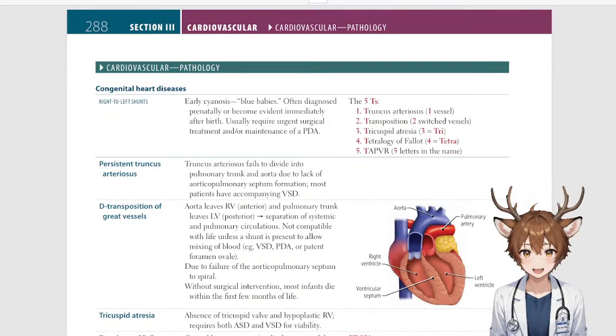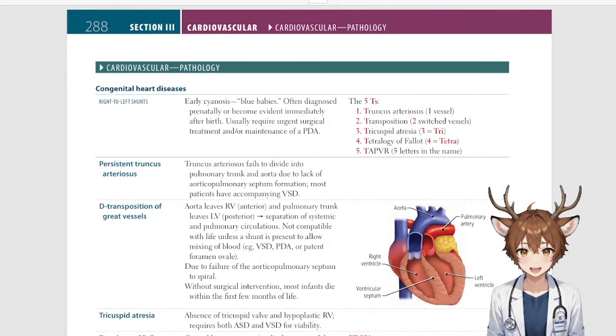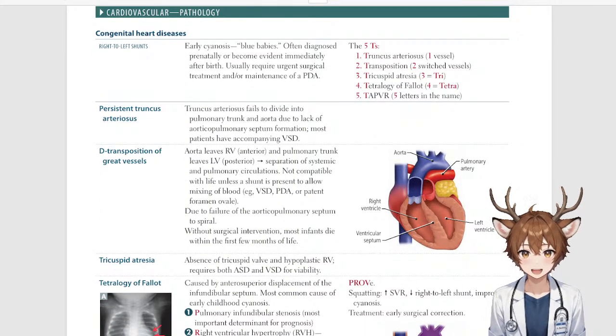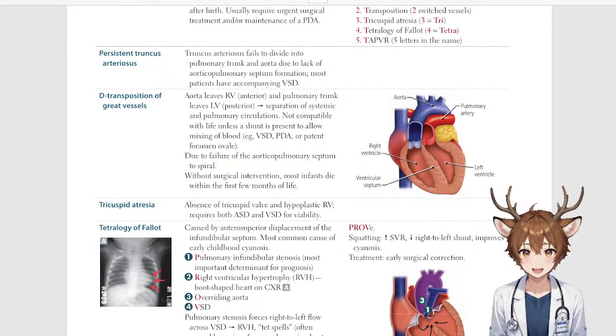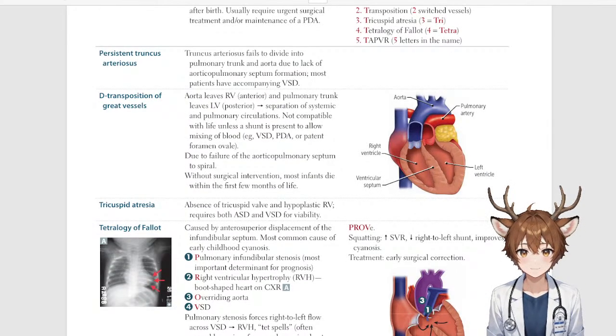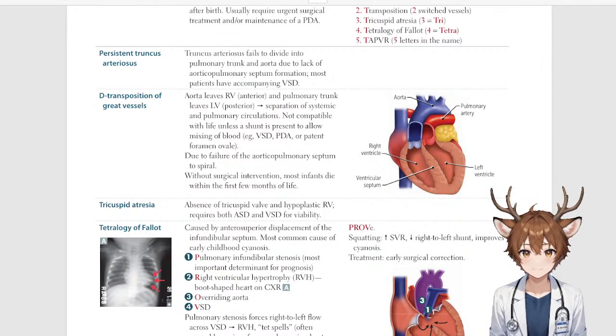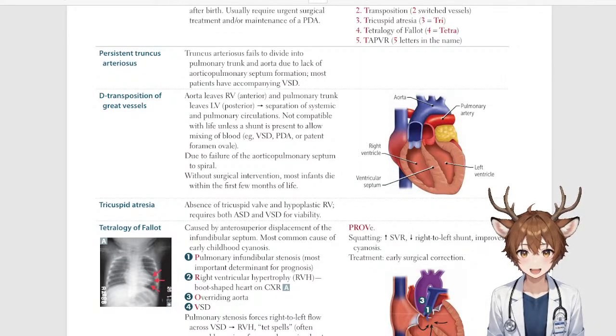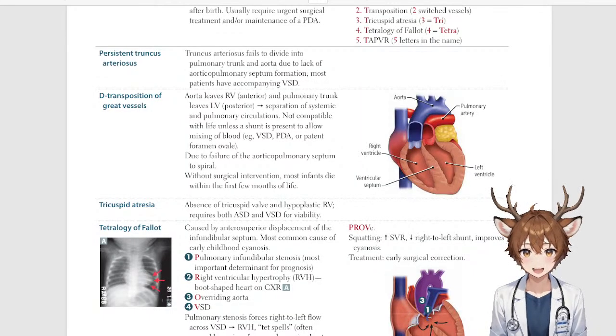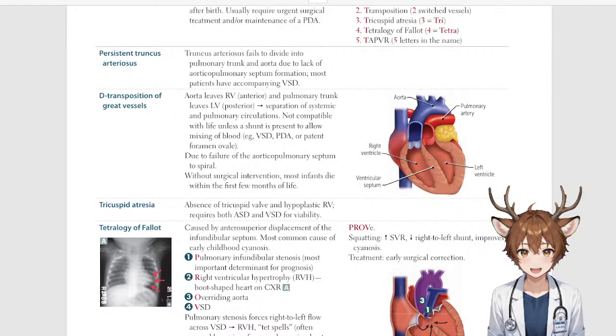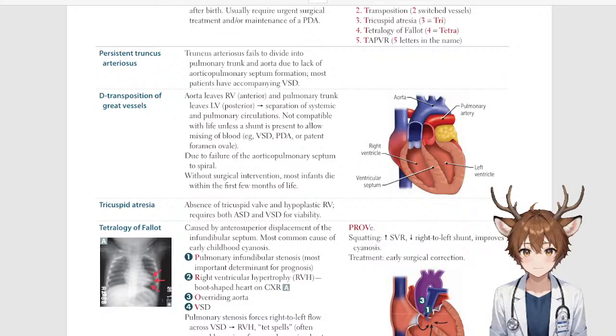And you can see the heart right there as well, showing the left ventricle, the right ventricle, pulmonary artery, aorta, that kind of thing. So that's an example of a heart where they've been flipped. Now the aorta is coming out of the right ventricle, and the pulmonary artery is coming out of the left ventricle. So that's kind of an inversion essentially.